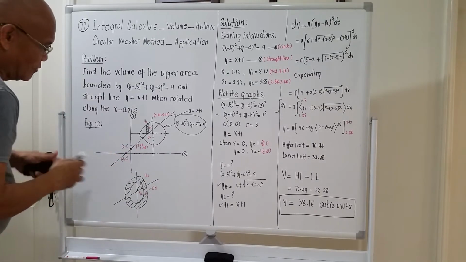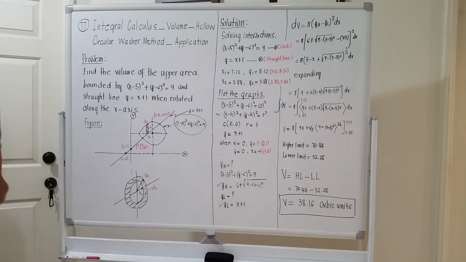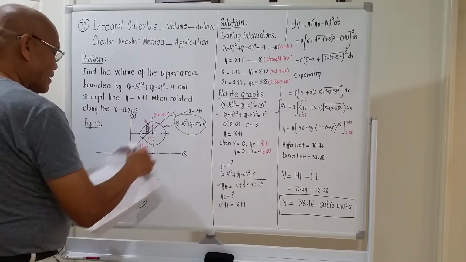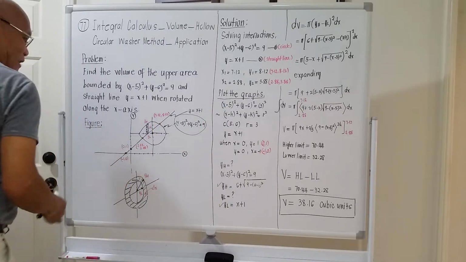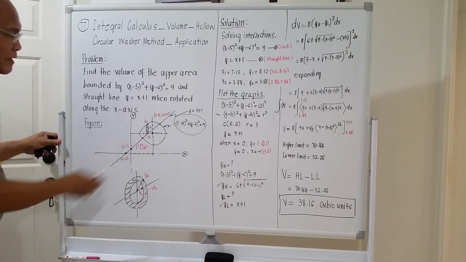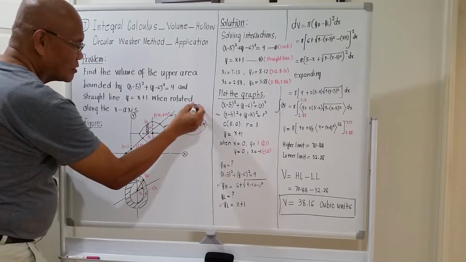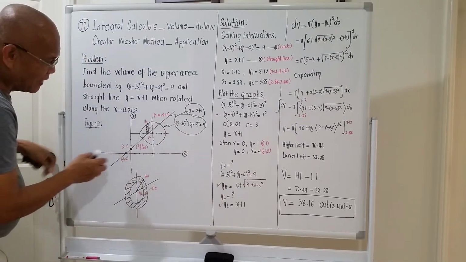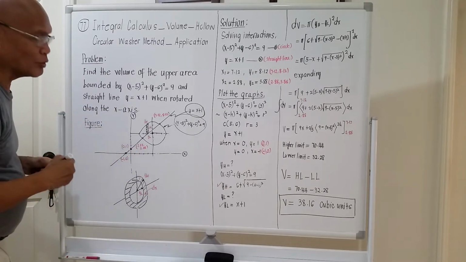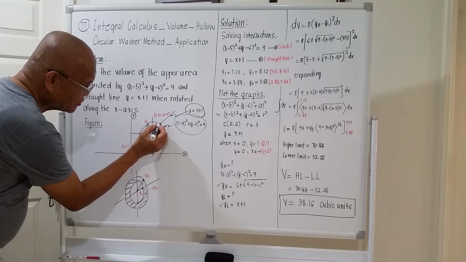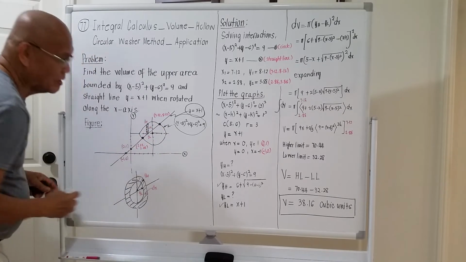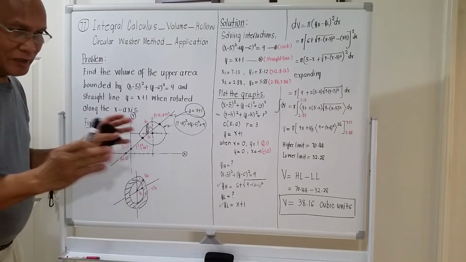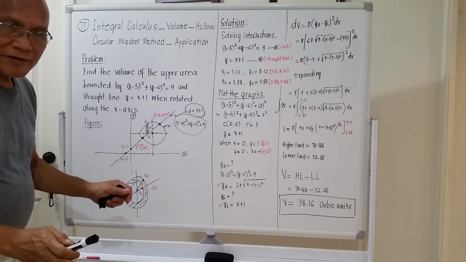Then you get your straight edge, connect these two points, and draw the straight line. The equation of this is y equals x plus 1. As you can see, the circle and the straight line intersect. This is the first intersection, and this is the second intersection. We need to compute these intersections because later on, when we integrate, we need limits.